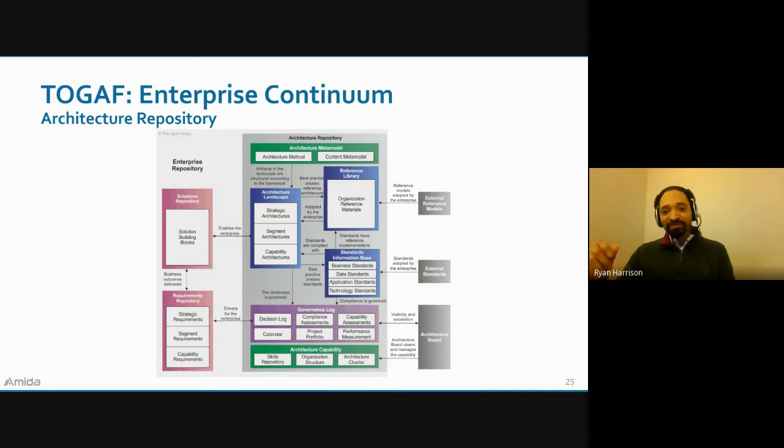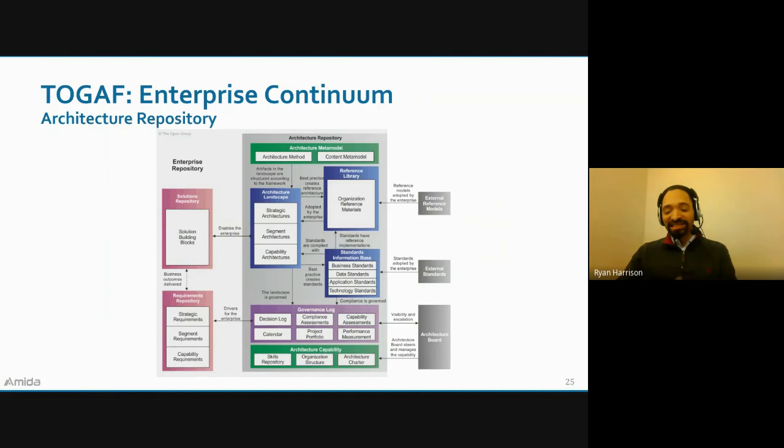So if you take a VA example, the VA maintains a standards information base, which says these are the standards that we have, and here are the specific technologies that would accommodate those standards. So there's a standards base that VA has, and there's a reference library of solutions. You might think about that as like the TRM. There's a repository for solutions. There's a repository for architectures at different levels. There's an enterprise architecture board with very prescriptive ways of running it. I mean, TOGAF actually goes down to the level of how the enterprise architecture board should run a meeting.